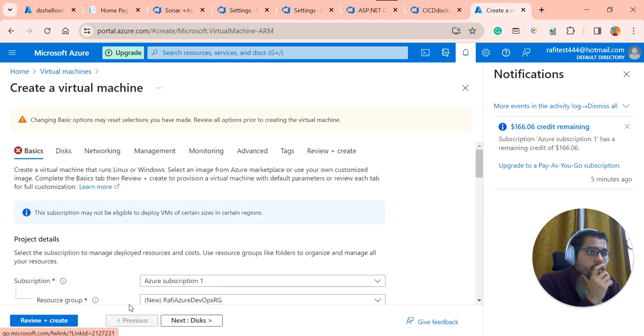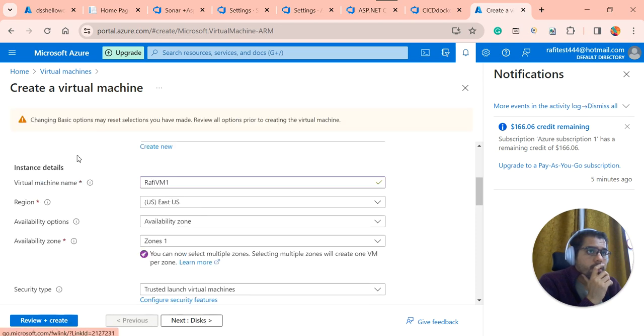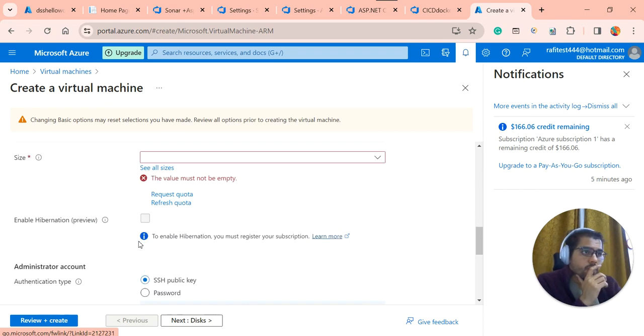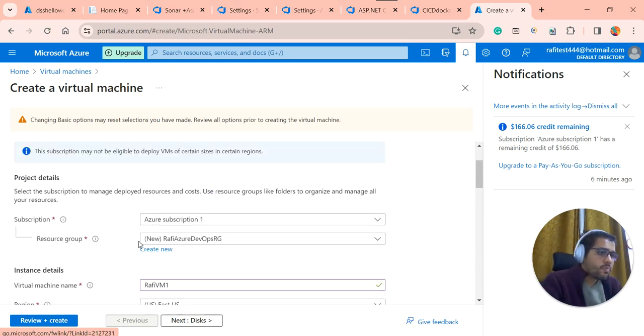So this is how you're going to create a virtual machine. Why do we create virtual machines? Let's say you want to have a virtual machine as a resource. I think you might be relating this to something on AWS. In AWS, we call it EC2. An EC2 instance is one of the resources we create on the AWS platform. And similarly here, it's called a virtual machine on Azure.